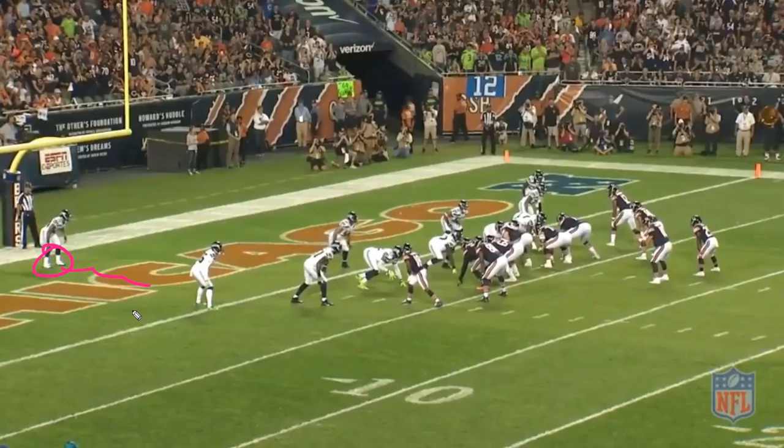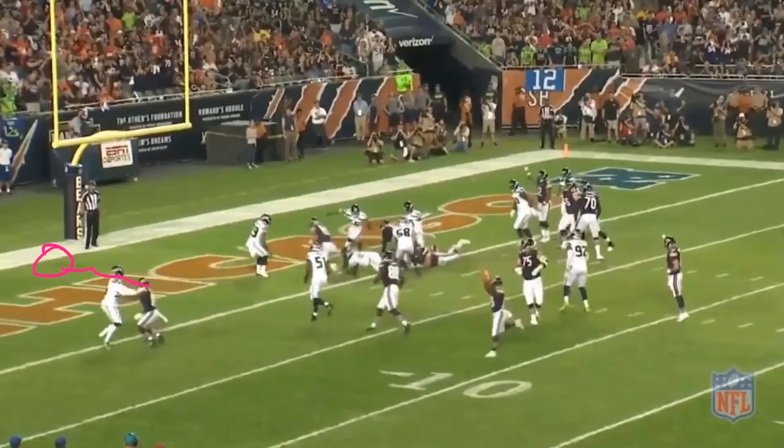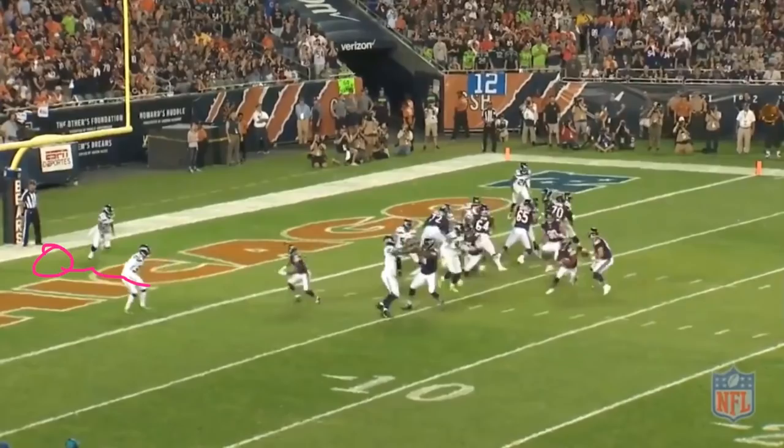Just pay attention to that. Those guys have the latitude to do what they want on the back end, but those little details when you're in the red zone — you can get away with not having to block the force defender or middle-field player, and not worrying about a safety — it feels better running these type of plays. You don't see that very often; safeties play almost essentially on the back line.